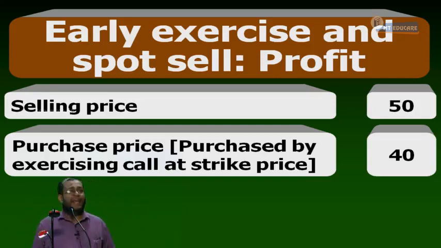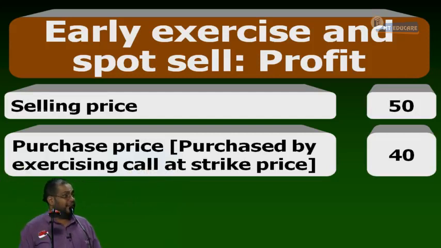Now, why should I exercise? Don't think that only when I buy the share, I can sell. That is our mindset. I need not have a share to sell. I can sell even without having the share. Now, suppose I short sell the share today, how much rupees? 50 rupees. Advantage is, I can buy after what? 1 month at 40 and close my short position.